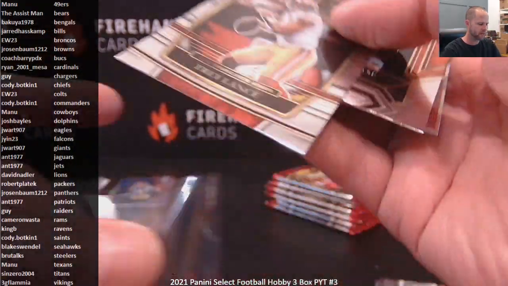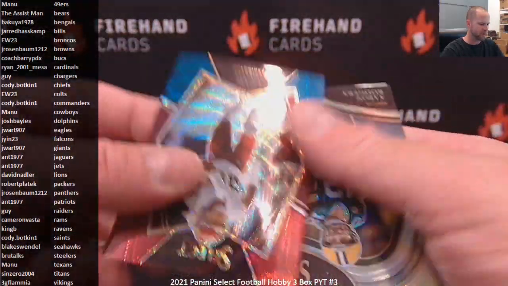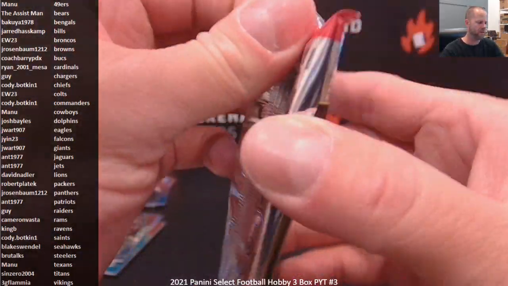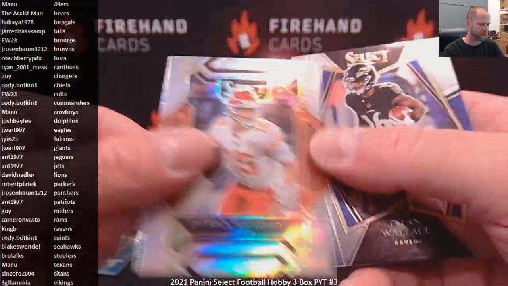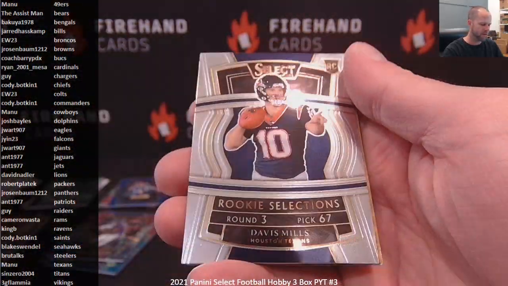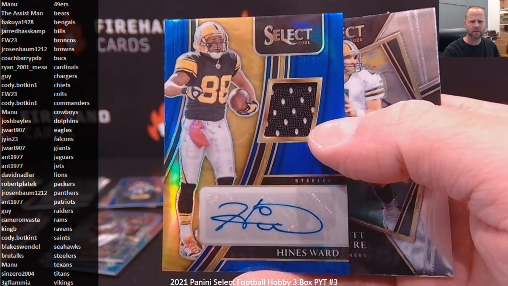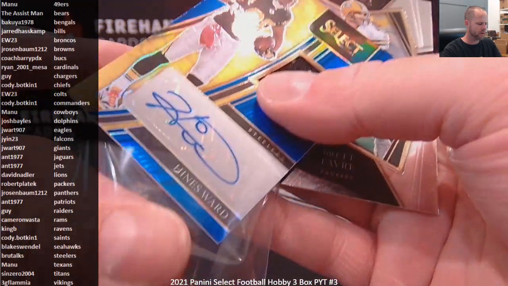Trey Lance Concourse. Ja'Marr Chase club level. Chase Young, number 2, 199. There's an Aaron Rodgers field level silver. Dalvin Cook, Patrick Mahomes club level silver. Davis Mills rookie selections. And numbered out of 75 for the Steelers, a Hines Ward jersey autograph. Very nice, with the Steelers. Two veteran jersey autos in this break here.